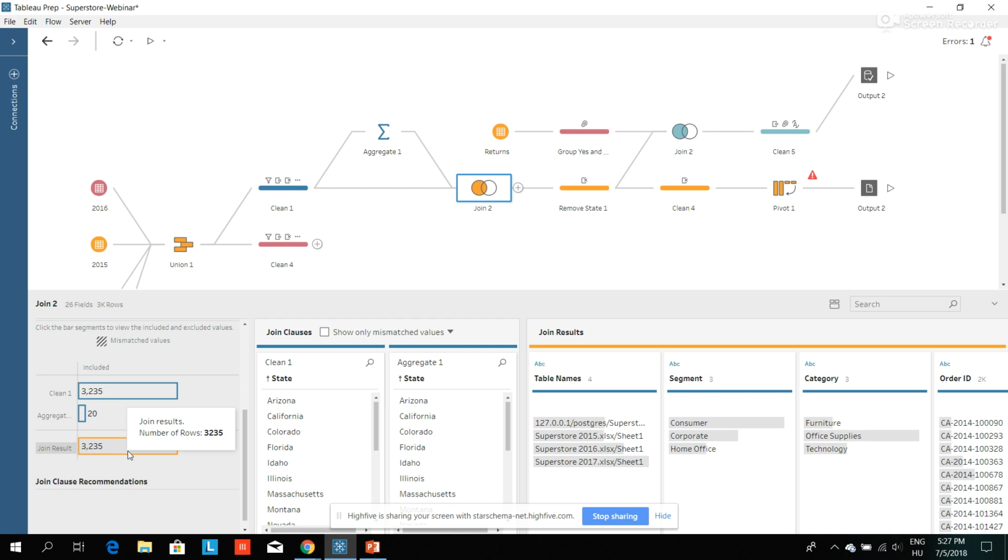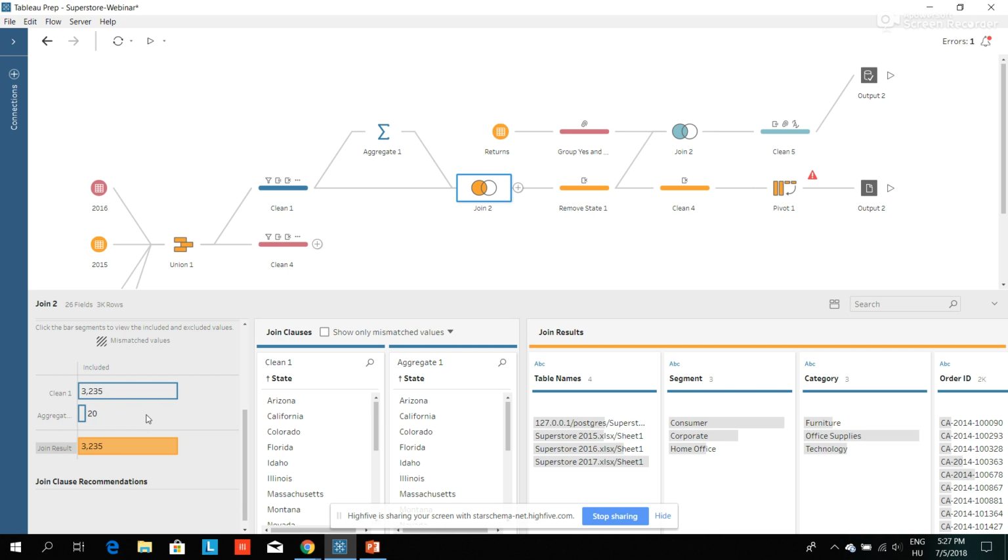Now this view is particularly interesting and very important, I think, because I'm pretty sure that most of you have encountered the problem of multiplication when, in one of the data sets that you want to join, the values are not really unique, and you are joining one particular value in one of the data sets to multiple values in the other data set, and that's going to multiply your data.